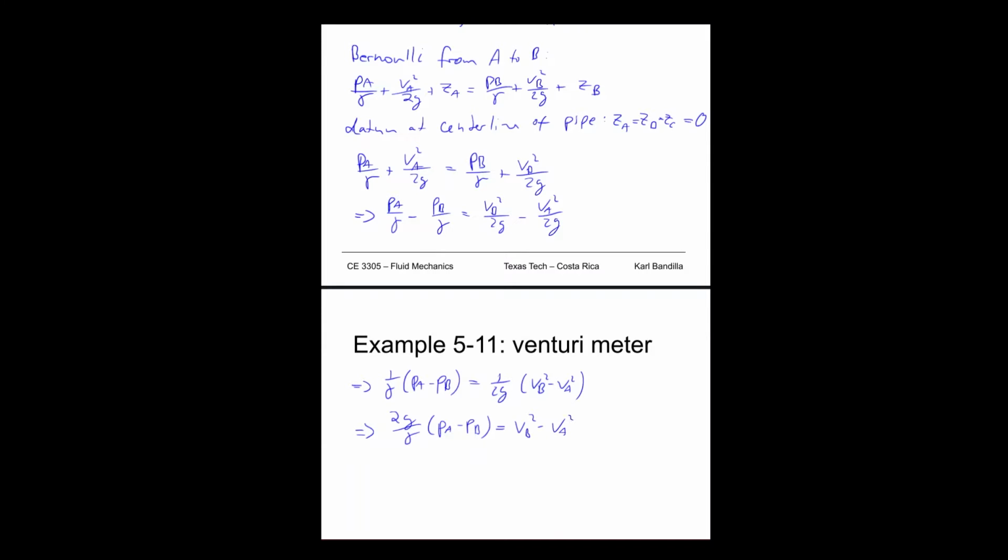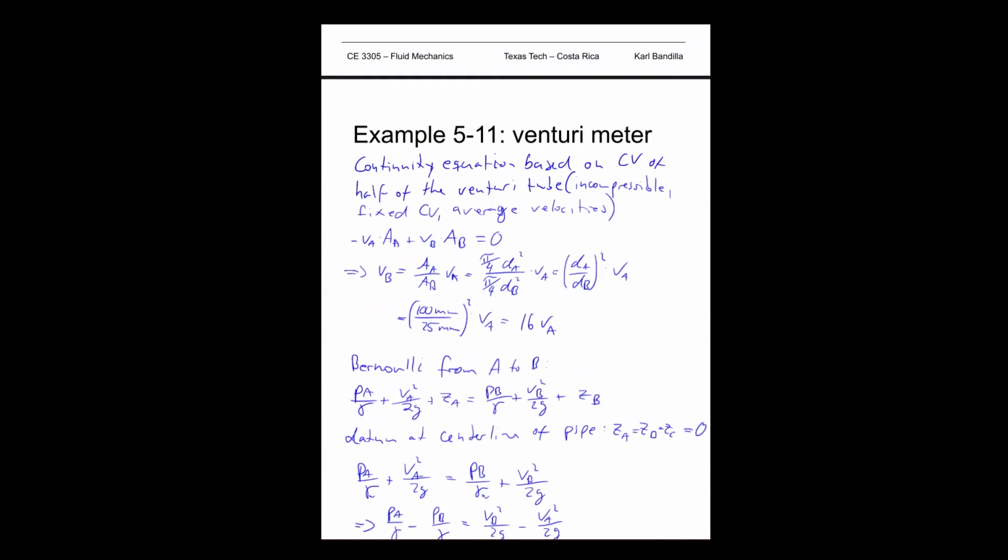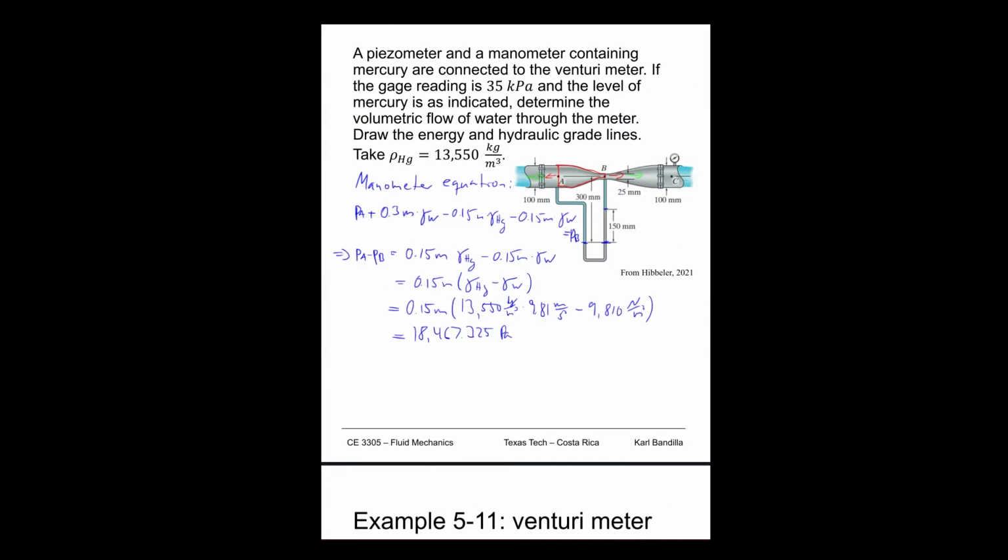All right, so now we can go and grab our PA minus PB and stick it in there. So we can say it'd be same as 2 over g. And you know what, let's go back here and make this very clear, because we have two gammas floating around, so maybe we'll make sure that this is gamma water everywhere, just to make sure, because we always have the mercury also floating around. So we do that, and then let's scroll up and find our PA minus PB. That's right here. We could stick the number in, but this expression is pretty simple. Let's put the expression in.